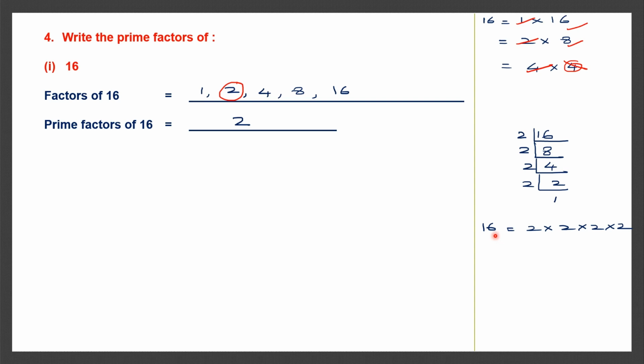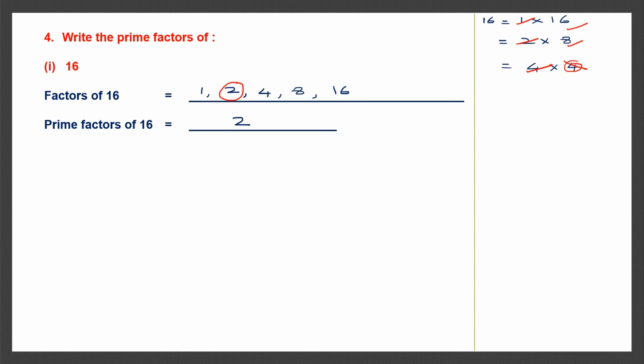And you must remember now, every number can be written as a product of its prime numbers. That is, when you multiply the prime numbers, you get that number. So this is another way of doing it. One way is you write down all the factors like this and then pick out the prime factors from it. Another way is dividing it by prime numbers, so you get only prime numbers here. And that is your answer. You don't have to write it too many times; you just have to write it only once.